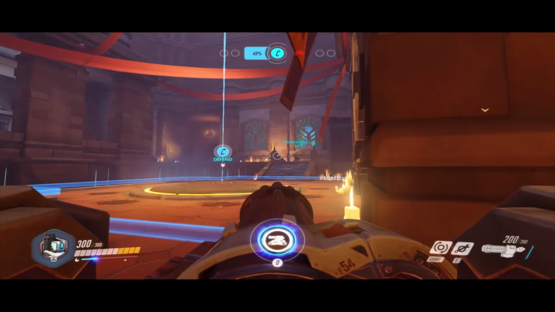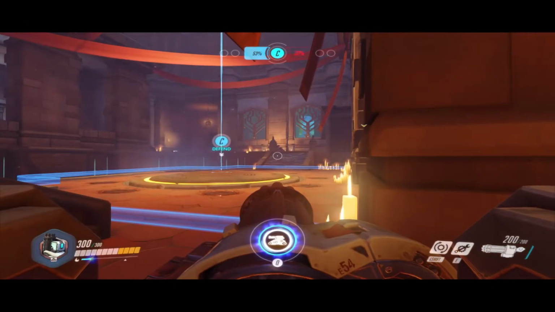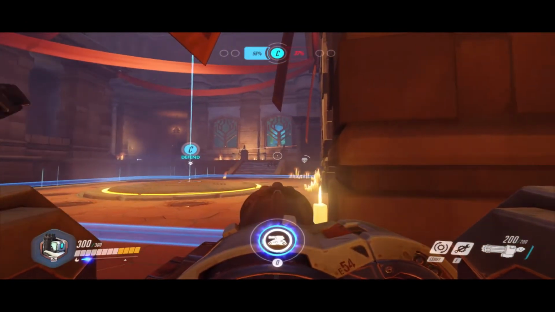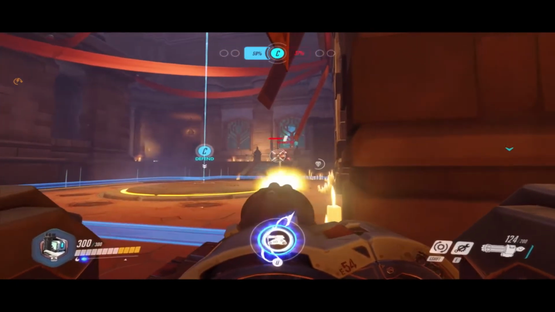Like, for example, in this game where we're actually on the offensive. But it's all about your turret placement and your ultimate. So turret placement is basically you want to place it in the best spot possible where you can always escape. That's what you always want to think about.